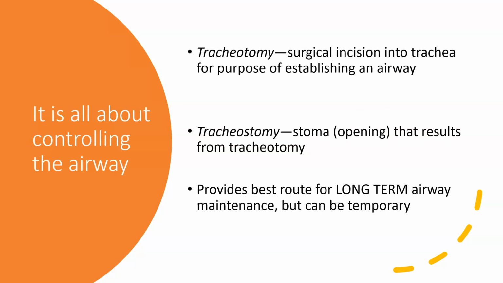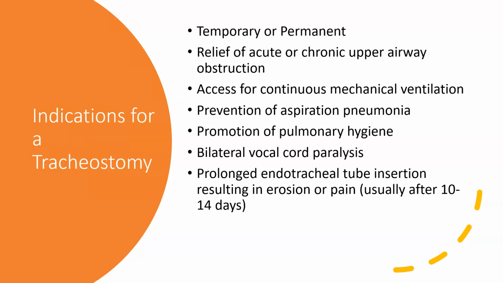Okay, the tracheotomy itself is a surgical incision into the trachea for the purpose of establishing an airway. The tracheostoma is the stoma that results from the tracheostomy. It provides best long-term airway maintenance, but also can be temporary. The indications for a tracheostomy can either be temporary or permanent.